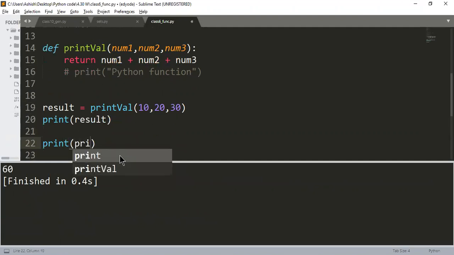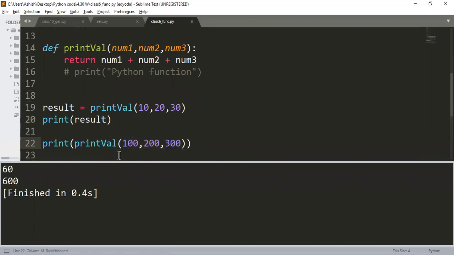So I'm saying print val of 100, 200, and 300. So now the same function is working to perform the addition on a different set of inputs. So this is how I will pass some input.